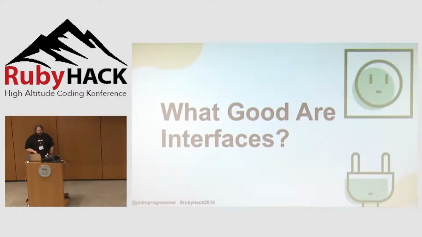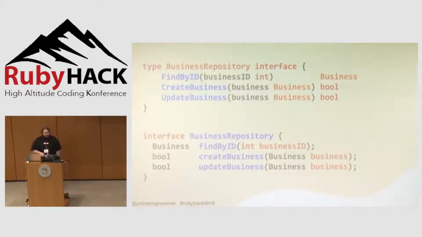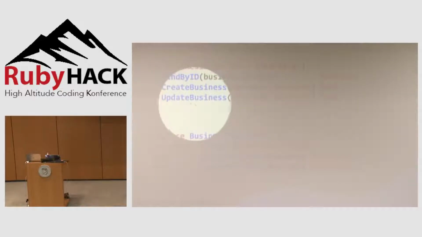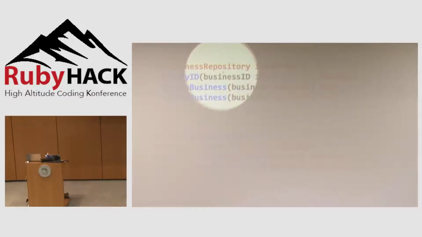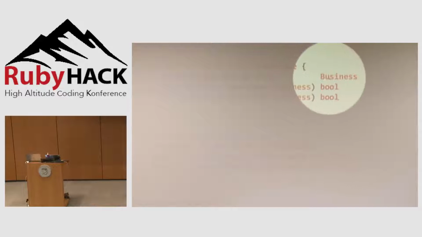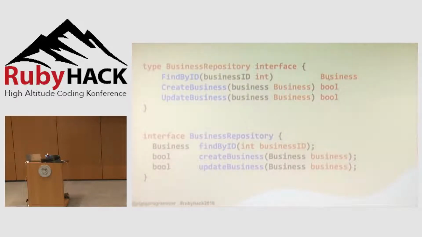But there's some things lacking in these formal interfaces. Some things I don't care for with them. I think they're not as good as they could be, and certainly not as good as what we have the ability to get in Ruby, and frankly any other language that has a good testing story. And so if we look at a couple of examples here of Go and Java, we can see that we have the definition of a set of methods, the arguments that are coming into it, and then return values. And we get the same thing with Java as well.